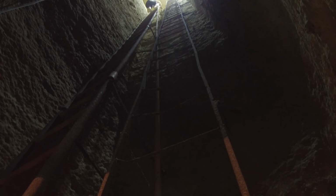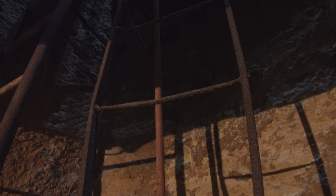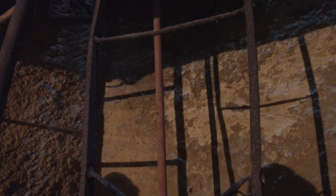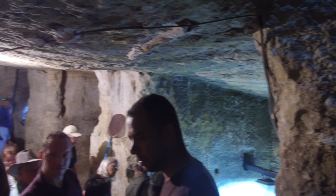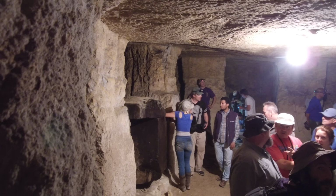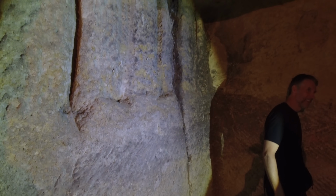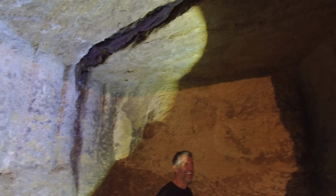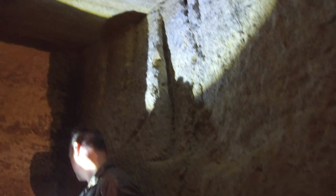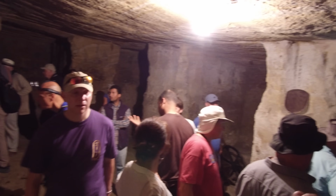You can see the ladder on the right is very rickety, but a newer one was installed, which is on the left-hand side, and it is quite a safe experience to go down. And now looking into this room, there are 6 niches, and in 2 of the niches are large stone boxes. You can see the tool marks here in the wall. The lighting isn't that great, so flashlights, of course, were required. And then, again, this is one of these stone boxes you can see on the left. Very mysterious.